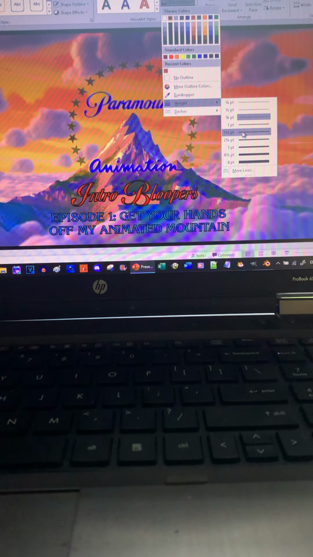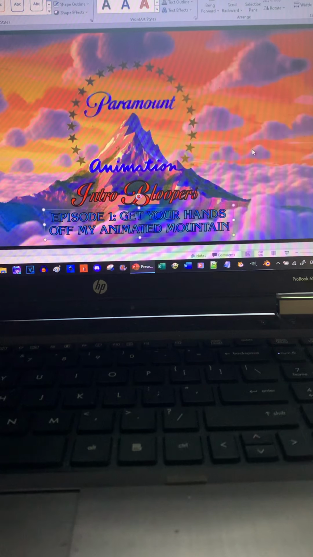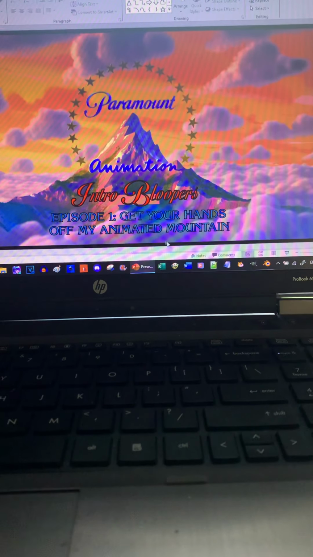Oh, and I was off by just a little bit of the thickness that I used. It's actually 1.5 inches of thickness for that weight of the outline.